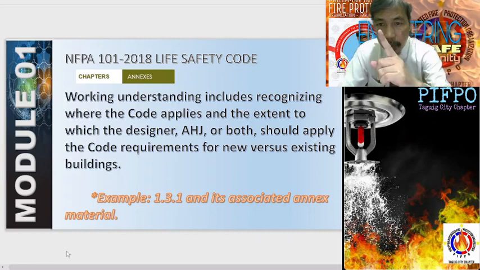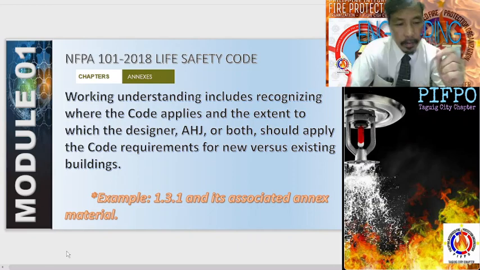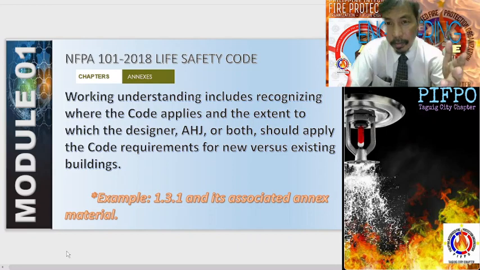So what happened? So we have here the next. Next has to be an occupancy-based code that is written and formulated so the user may go directly to the applicable occupancy chapter. What are those chapters? Chapters 1 to 2.